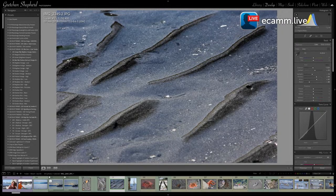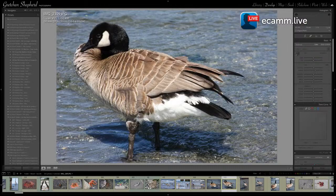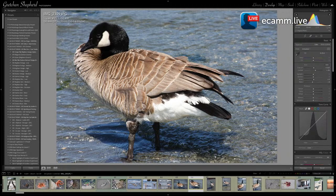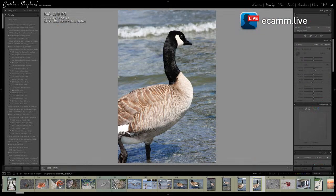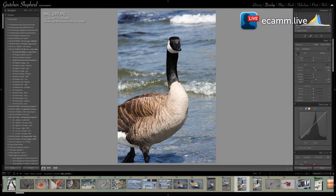More mud things. Let's see if there's anything else that you want to see. Canada geese. Oh, you want to see the Canada geese? Oh gosh, those guys are crazy. They are nuts. I had a picture on my website called Angry Geese, instead of Angry Birds. They can get kind of crazy. They're very brave. Like, what are you doing taking our picture?